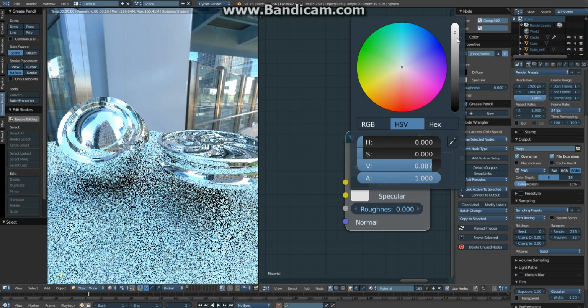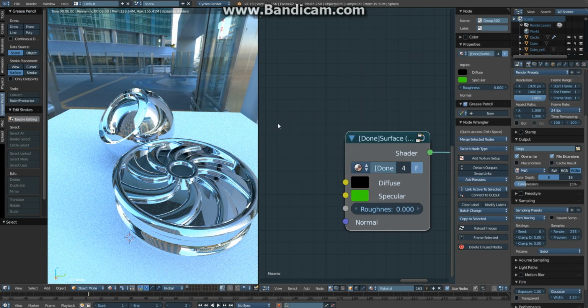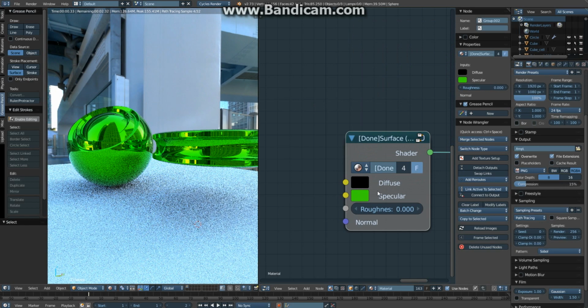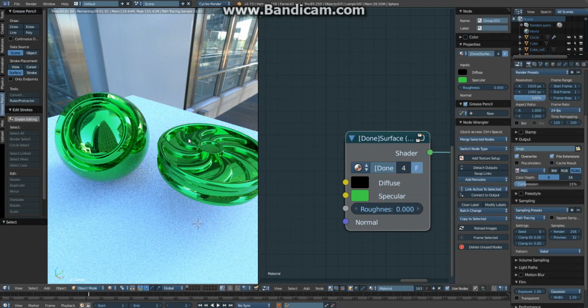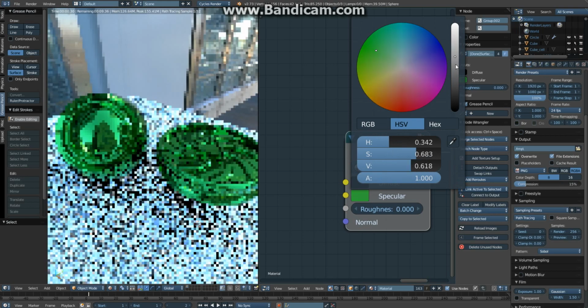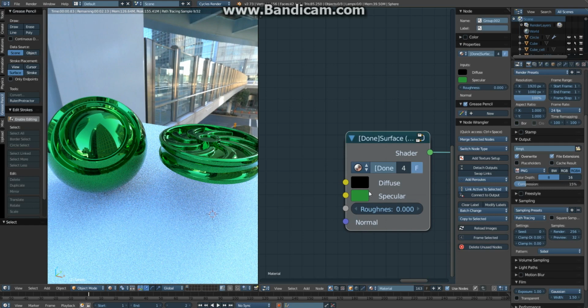And as you can see, they're very, very reflective. However, they can also tint the reflection. Notice if I make my reflection green, well, maybe not this green, but green, it still looks like a metal. It doesn't suddenly look like a cartoon material. It looks a little bit cartoony because it's very, very bright, but if I dim it down a bit, you can see it still looks like a legitimate material, like a legit metal you could run into, especially if you make it rough.